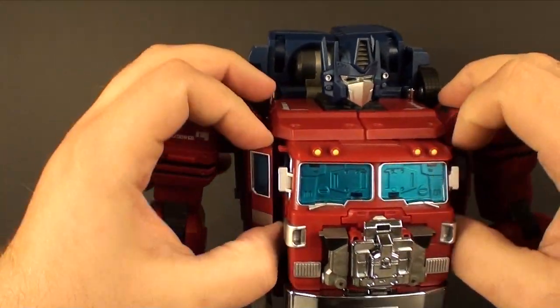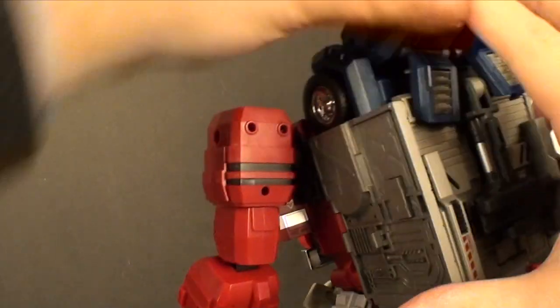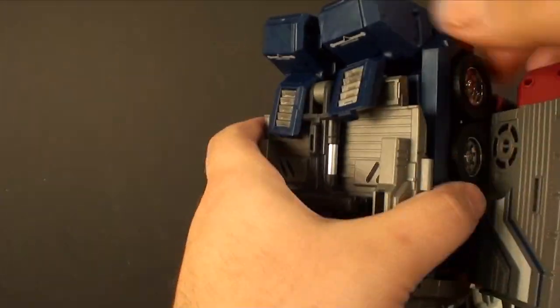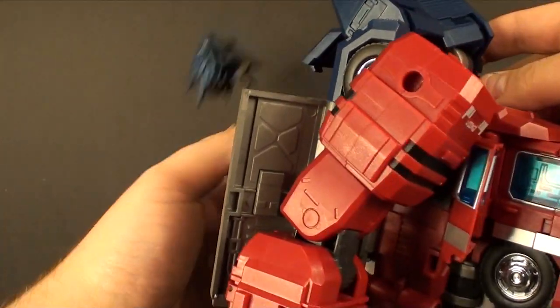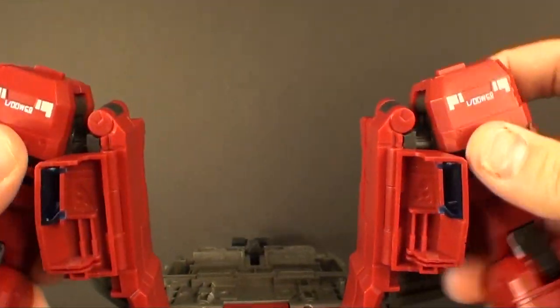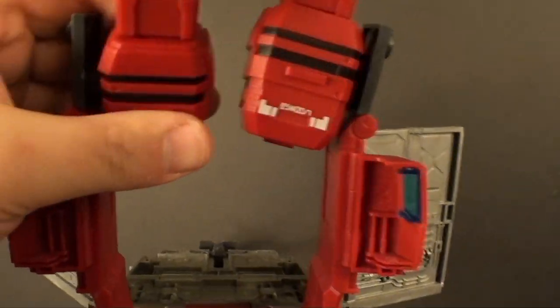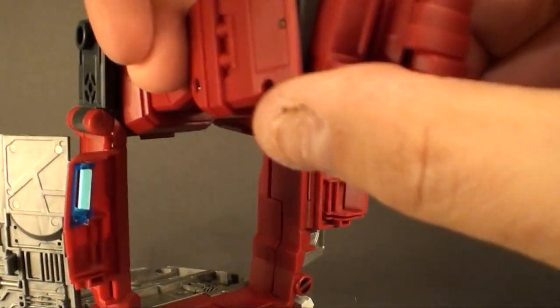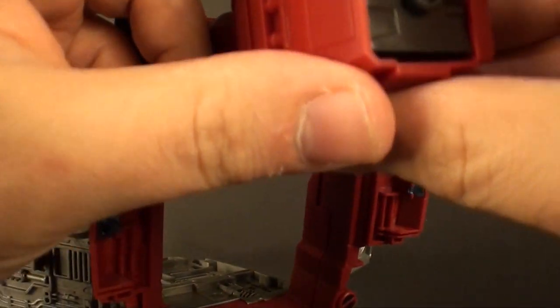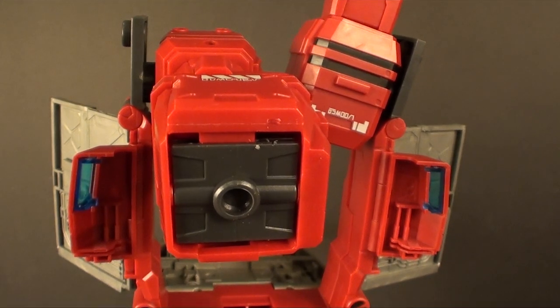Let's get the trailer back to its regular mode. The cab conversion is largely the same as getting the cab back from individual robot mode. Unpeg all this stuff — these back panels are extraordinarily tight, and I might have to put a little lubrication on them as I'm afraid of stressing something. Take all this out and slide the truck out. From there, make sure the ratchets are all the way in and work on the hands. One of my hands doesn't work as nicely as the other — I actually had to get a knife and pull it apart to get it to peg in.